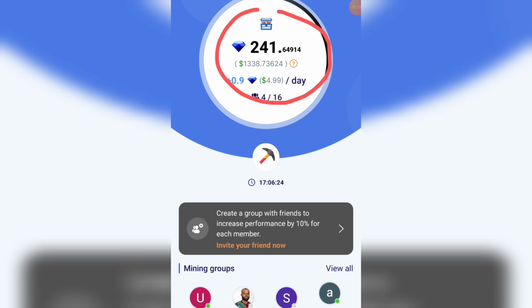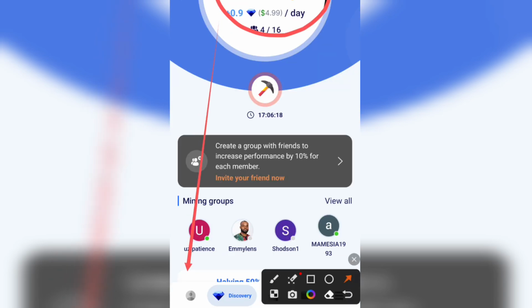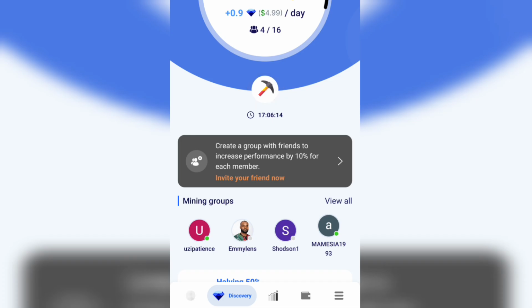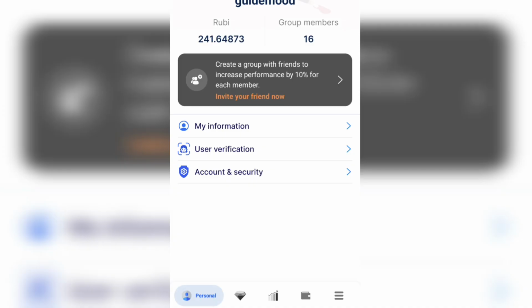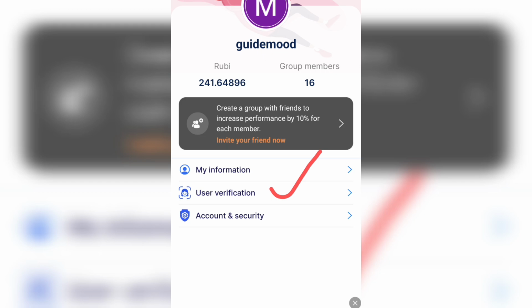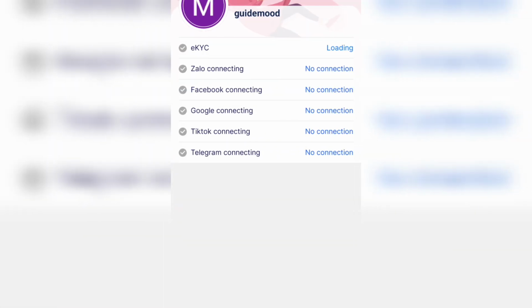Okay. Right now, you can see the amount of RUBI I have. Alright, so I have more than the required amount for the KYC. So all you need to do is simply click on your profile down there. So the next thing you need to click is user verification.